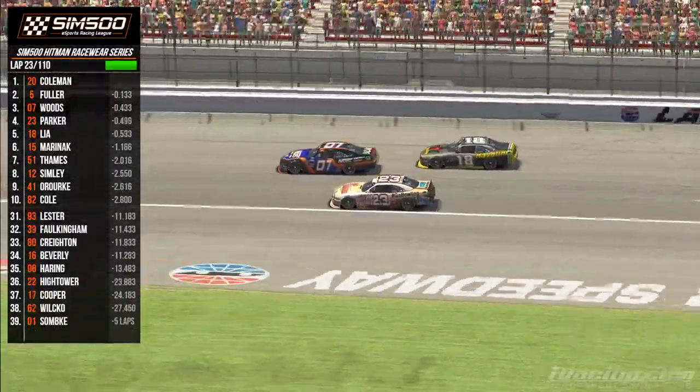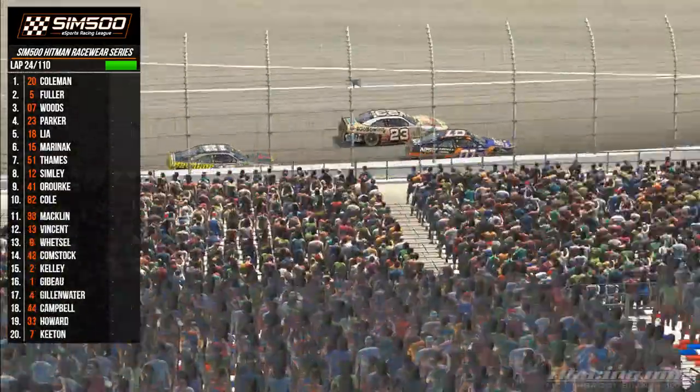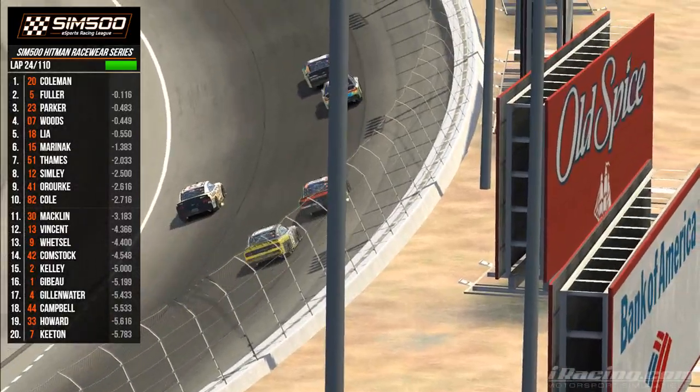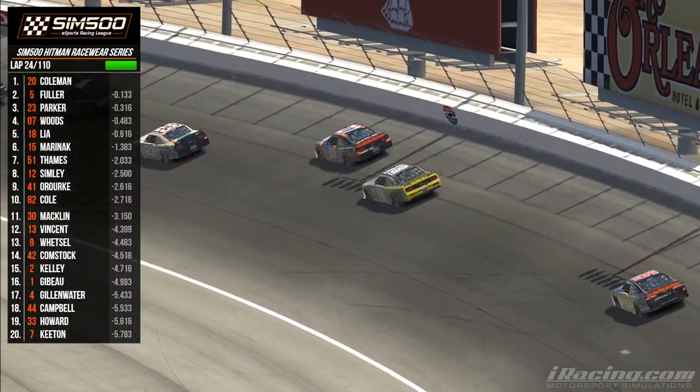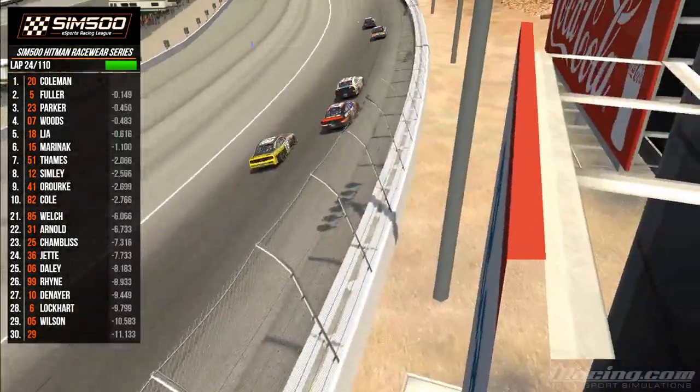But I will say this, that 23 of Fuller down there on the inside, he's not going to make a pass on there. I can promise you that. This late in the run, it's impossible unless somebody just gives it to you, kind of like that guy right there did. I just, you know what? Sometimes I just want to stop talking because they really make me look dumb.